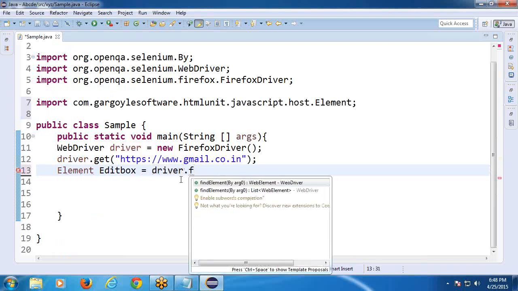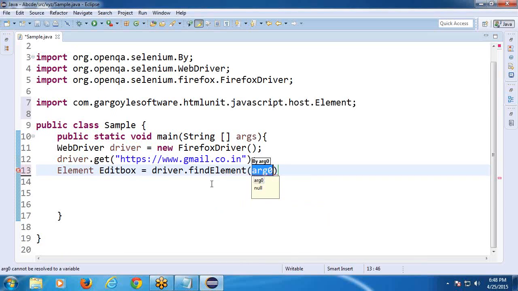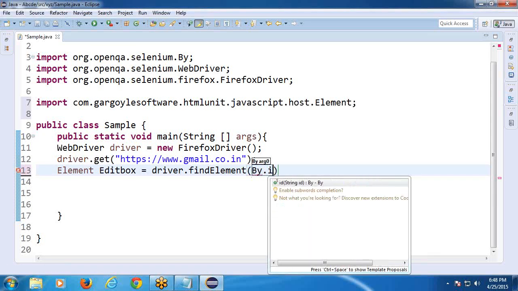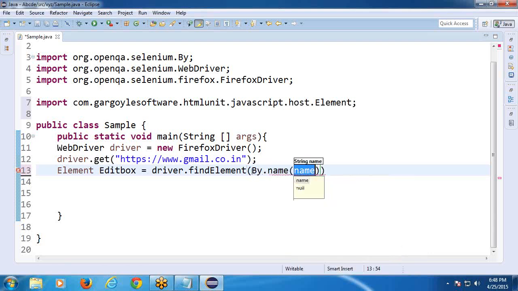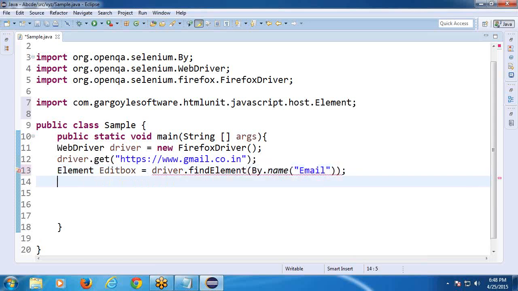Driver dot find element, next By locator, By dot, for example ID, or you can use name also in this scenario. Name, email only. Okay, first, identifying the object is over.